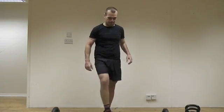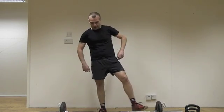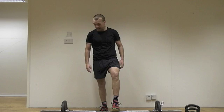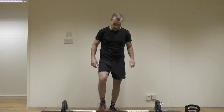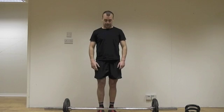Get the Olympic bar. Then we'll do a clean exercise. So the clean exercise, again, 3 sets of 15. 3 sets of 15 for most of the weights exercises is a good place to start. The clean exercise is just lifting the bar from the floor, straight up to your shoulders, and then back down again.